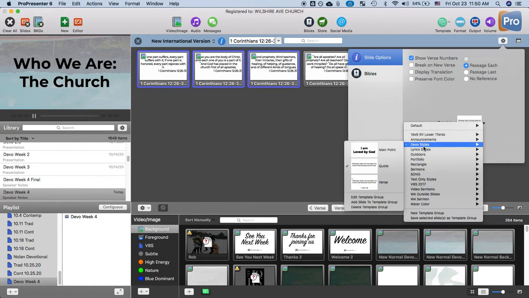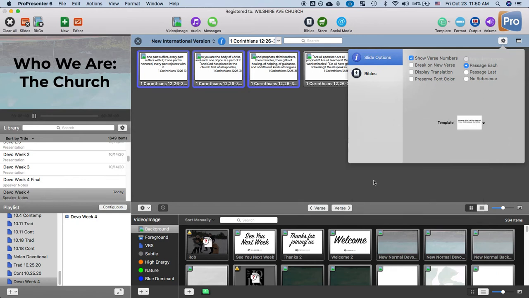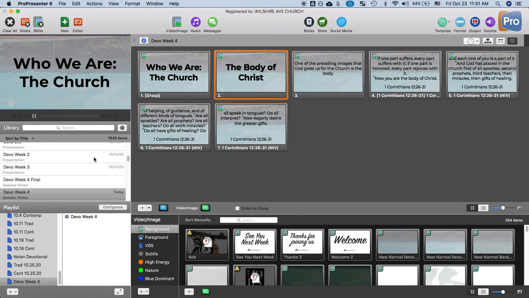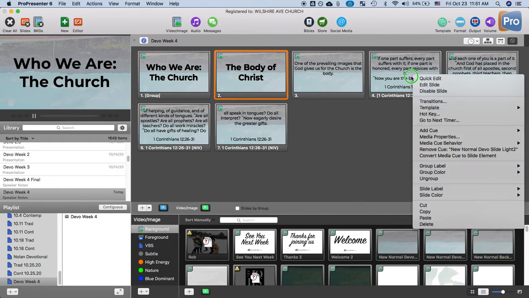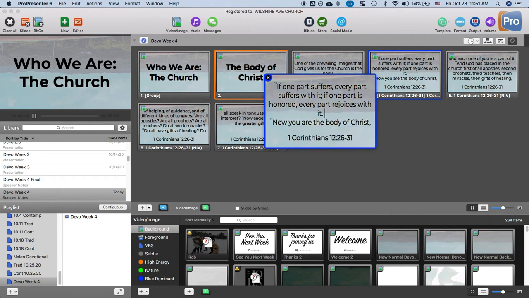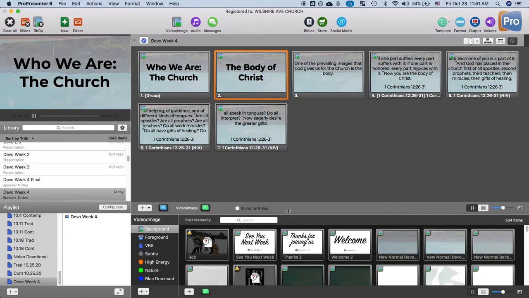And then what you want to make sure you do here is select the right template. And so now we're going to go to the verse template. Change that, and there you go. We like it to be on passage each and show verse numbers, but those options should already be on there. So now what you can do is just press on copy to current document, and there it goes. The only thing I don't like is how this "it" is on that line by itself. So I'm going to quick edit, and I'm just going to bring it to the next line. There we go. So that one's good.